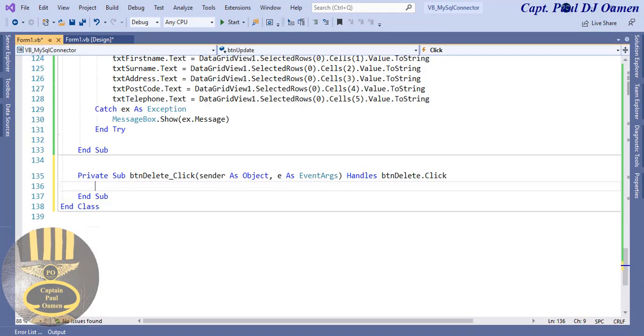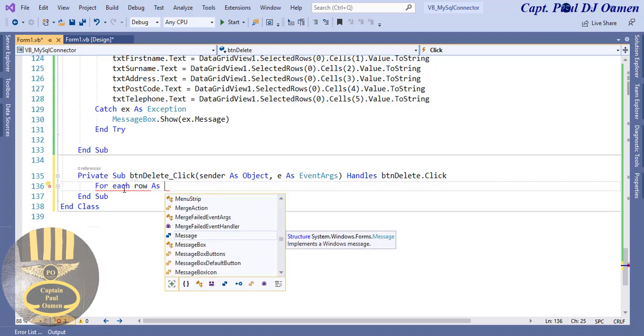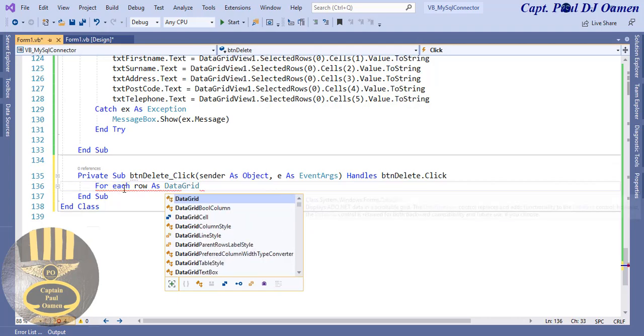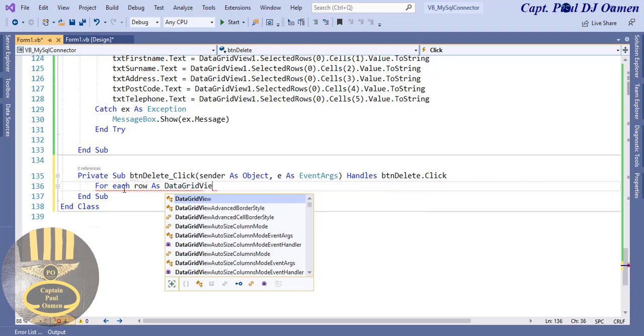Double click on delete. So for the delete, I'm just going to use a very simple line of code. Let's use a for loop for each row as data grid view row.